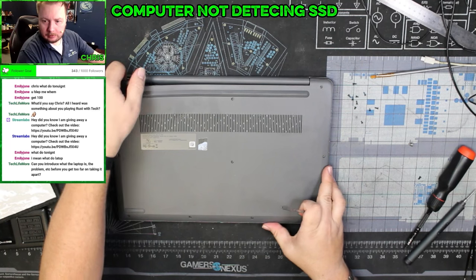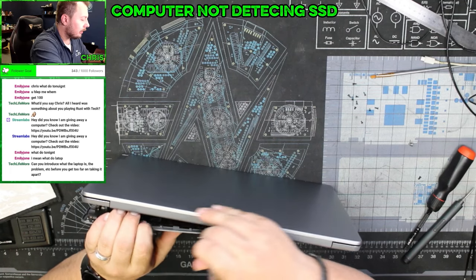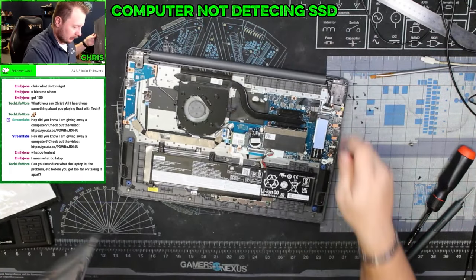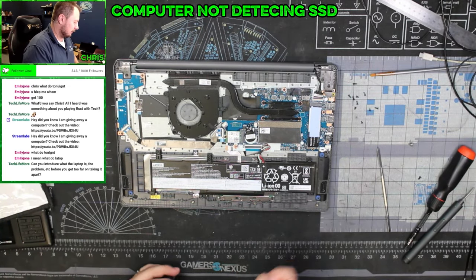Get the screws out. And we just got to go along this edge here and just give it a little bit of gentle persuasion. Open it up. And we do have an SSD. It's a Team Group SSD. That's not a good sign for this person.